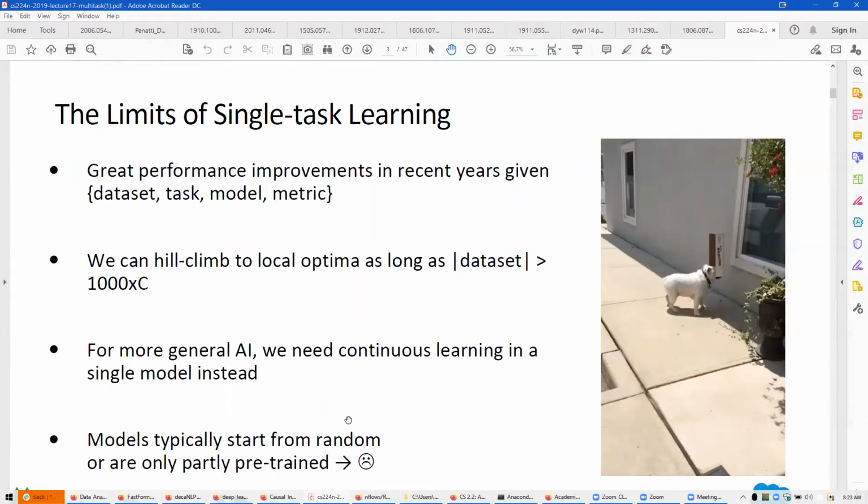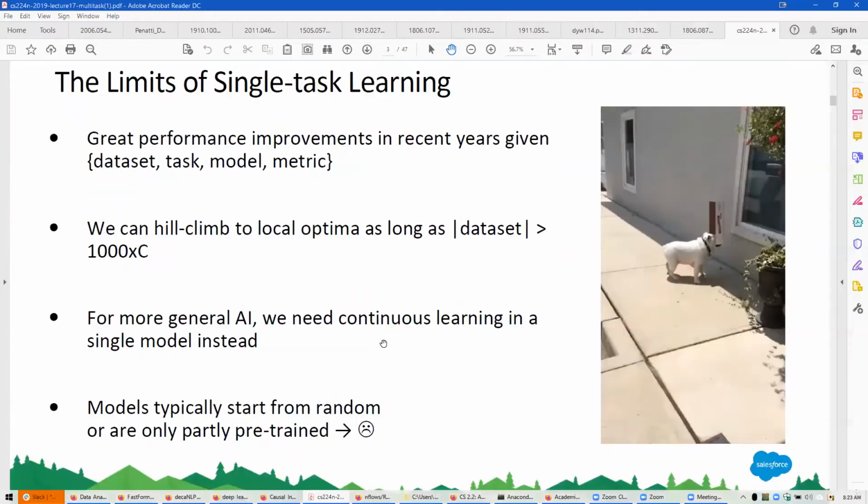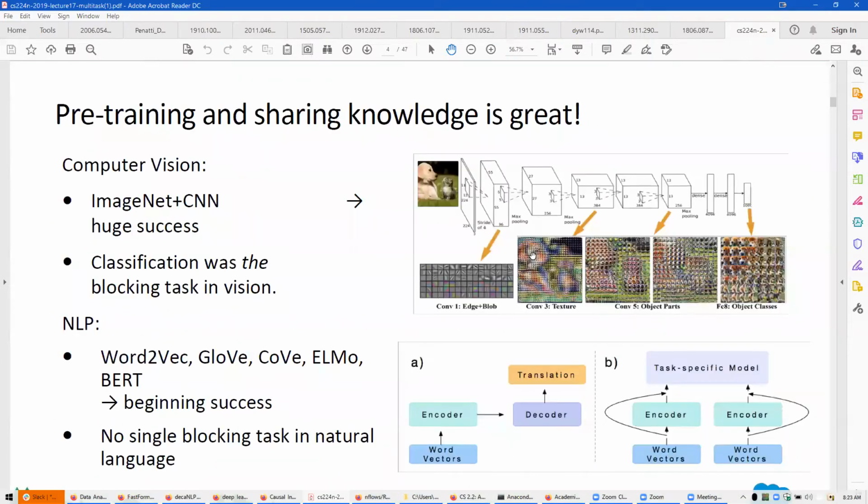Okay, so back to the slide. That's the idea, that we want to get past the limits of single task learning by learning on multiple tasks at the same time. That's the overview of this thing. Let's see. I'm trying to find the page down key. There we go.